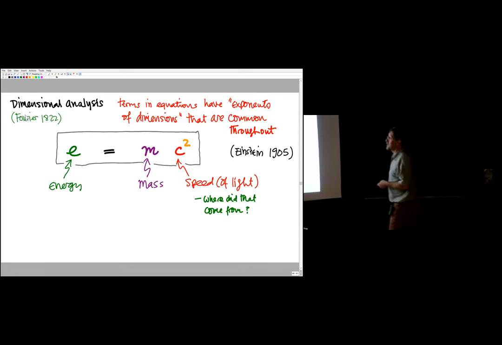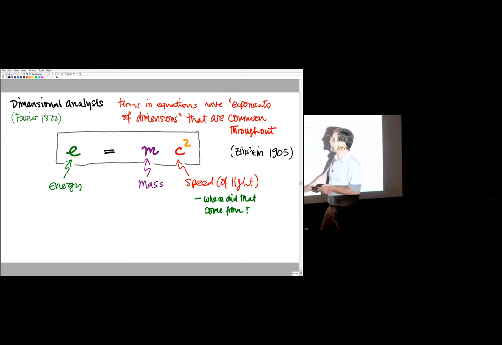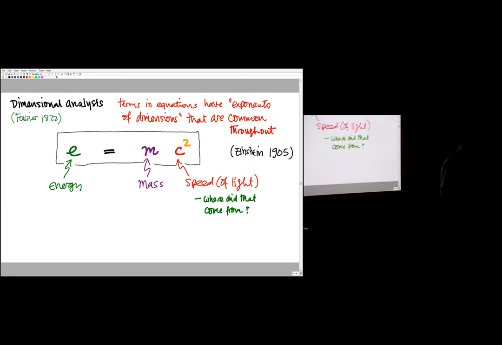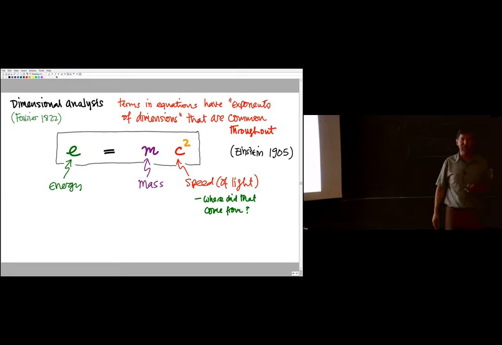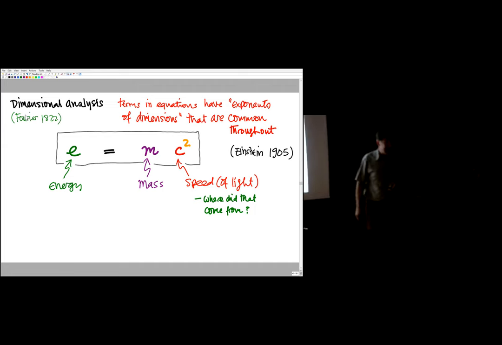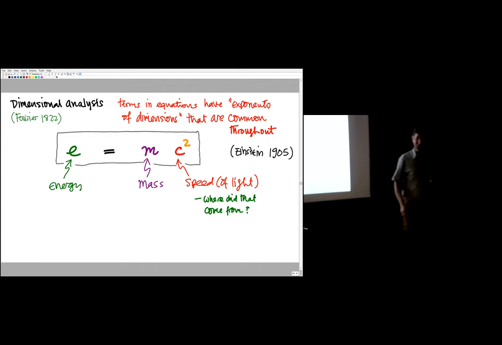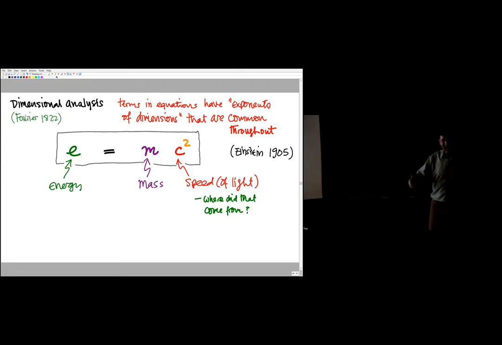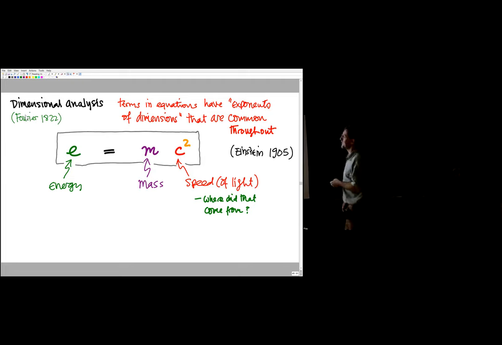Here's an equation that you've all heard of: Einstein's famous E equals mc squared, energy is mass times the speed of light squared. I was out running with a friend of mine in Atlanta a few years ago, and he said, why isn't it E equals mc cubed? And I thought, what an interesting question. Physicists probably wouldn't ask that. And it led to a lovely conversation about this idea of dimensional analysis.